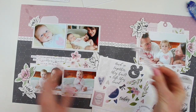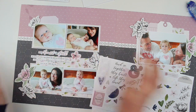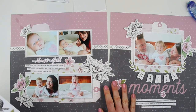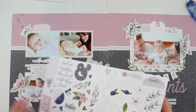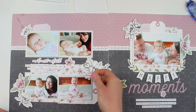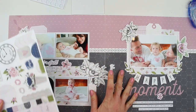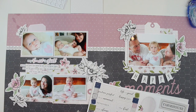I love this little phrase sticker that says "My heart is full." This is pretty perfect for this spread. Really, really love it. This is such a pretty sticker sheet. And this pink bow has to go somewhere, but I'm not sure where just yet, so I'm just going to keep that on my finger for a few minutes.